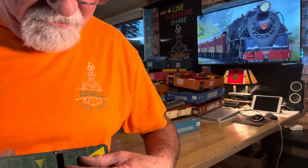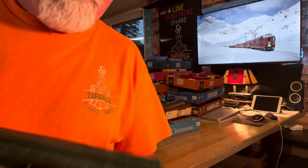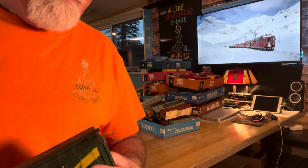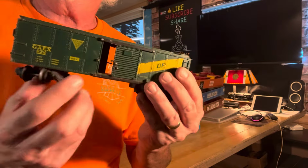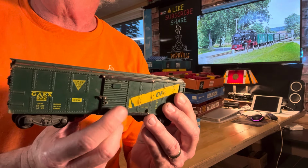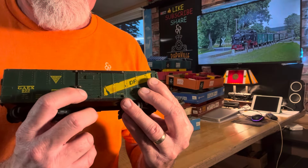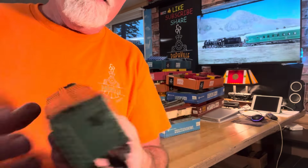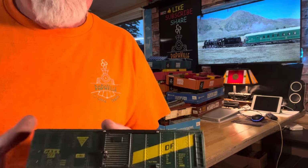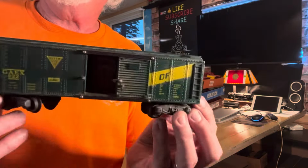Does that latch work? No, I think there's a little piece that may be broken off there, because I can see clean plastic. But either way, I really like, as I always do, stuff out of picture. There might be a little piece right there that's broken off where that latch clips on to hold it in place. Yeah, because maybe it's just designed that way. On the other side, it's got the same setup. But I really like the detail that is on this boxcar.